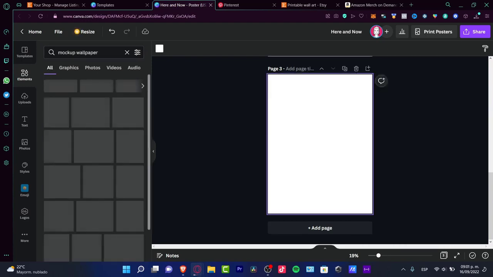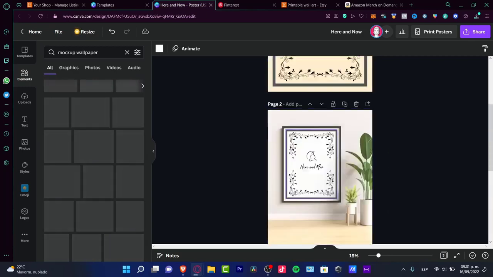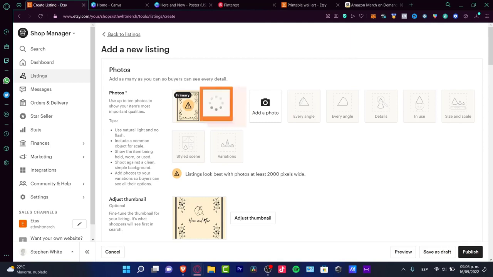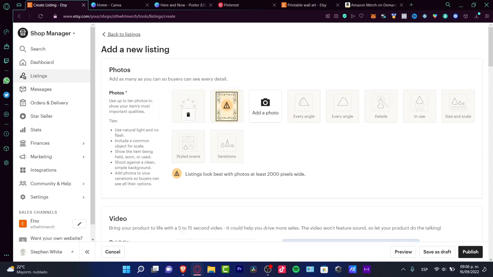Now, I strongly suggest you guys use more than just one mockup, so the customer can preview how the latest art is going to be looking. So I just have one of those. I need maybe another one. And for example, I'm making my listing a little bit more interesting by using the mockup that we just created here.